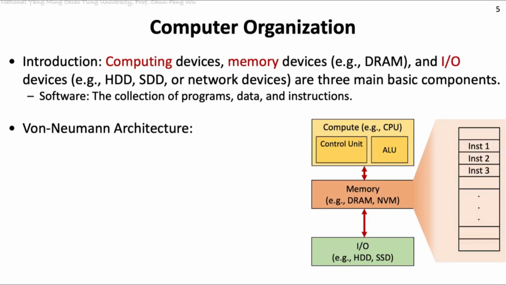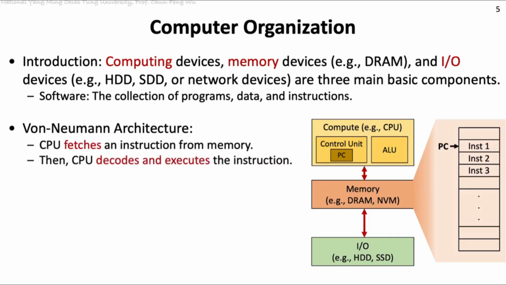Usually it looks like a sequence of instructions, right? As you learned, after assembly you get a lot of instructions. So how does the CPU access those instructions? Usually the CPU will fetch an instruction from memory, and then do a lot of things, like decode and execute, which you learned in the computer organization course. So I will not repeat it.